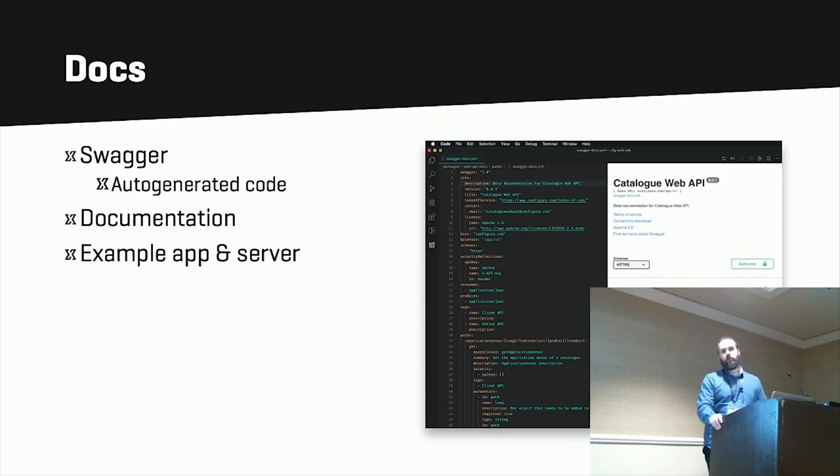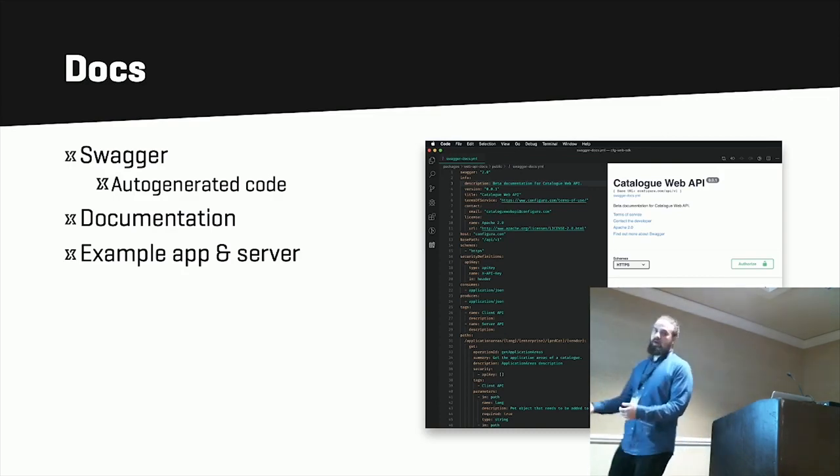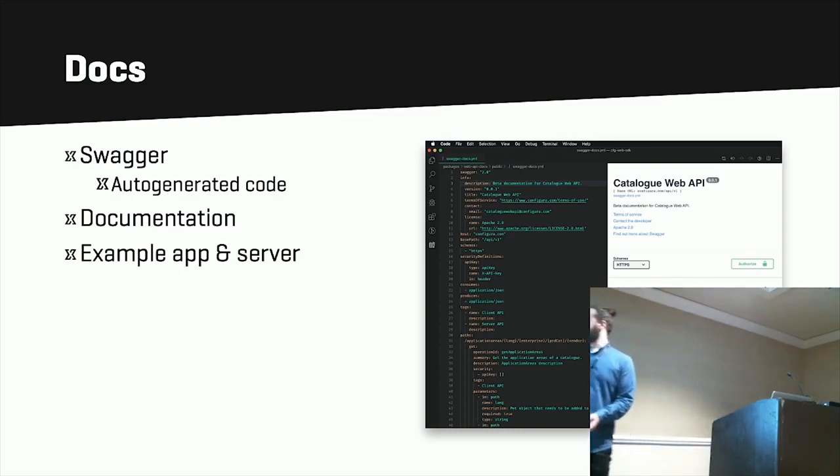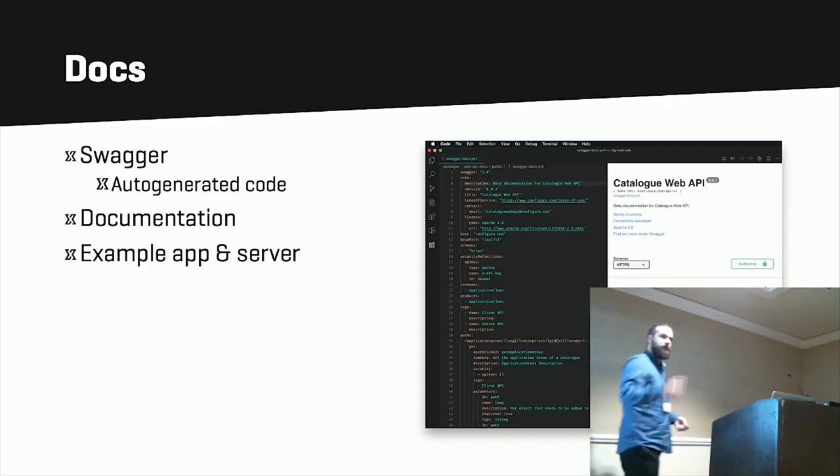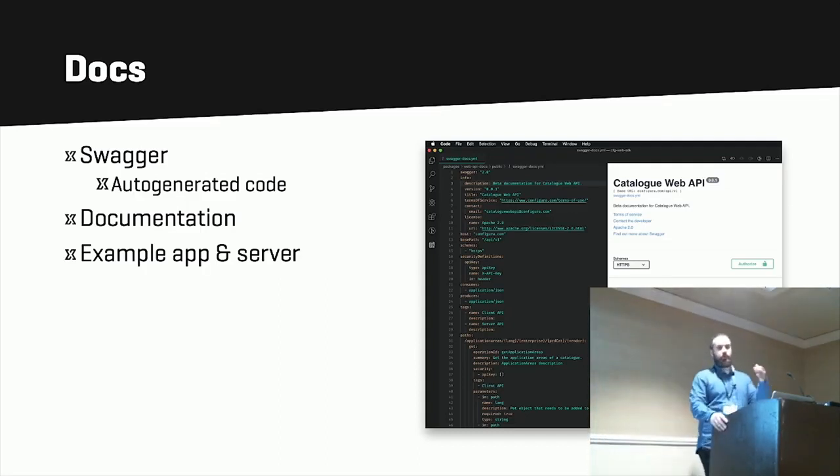So what we have decided to do is, from that single YAML file, we're actually generating all of our types for the API, both the front-end code and the back-end code. We are also generating code to actually handle requests and responses, which means if we would like to add a new API call or change something, we would have to go into this YAML file, change it, generate everything, and it would update the documentation, the server, and the client types. So that part should always be in sync, otherwise our stuff wouldn't work.